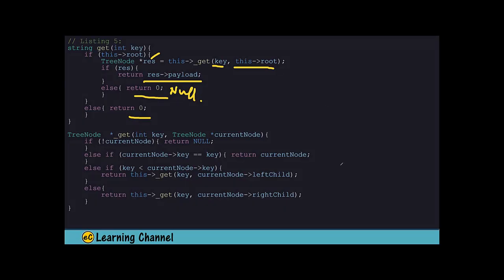Now, next one, you also do the recursive version with the underline. So the recursive version takes the current node. You go into there and you check. If the value is equal, you return the current node. Otherwise, you check the left node. Less than, you check the left node. If not, you go to the right node. Okay, so this is the recursive version. So remember the get function and the underlying get function. Get function is a regular version. Underlying get function is a helper function. Okay, this one will go into searching.